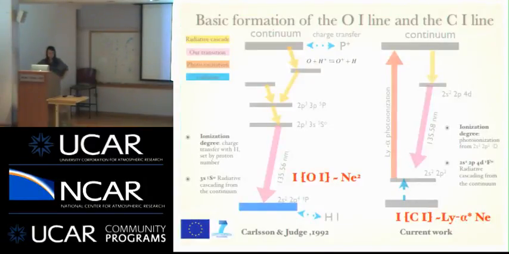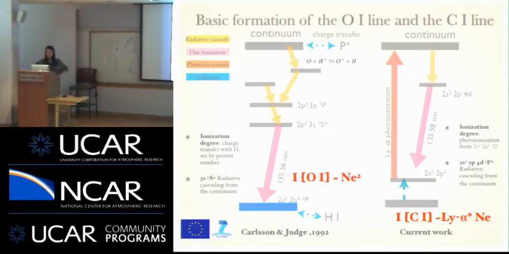So this is the cartoon of the simplified model atom term diagram for both lines. On the left, it's the oxygen model atom. As Mats already mentioned yesterday, the ionization degree of oxygen was actually set by the charge transfer with hydrogen. Therefore, the continuum population will be proportional to the proton density, and therefore the electron density for the solar plasma. And after that, it was radiative cascading down to the upper level of our transition, which is denoted by the pink arrow here. And this process will introduce another electron density dependency. Therefore, at the end, we will anticipate a square of the electron density dependency in the oxygen emission.